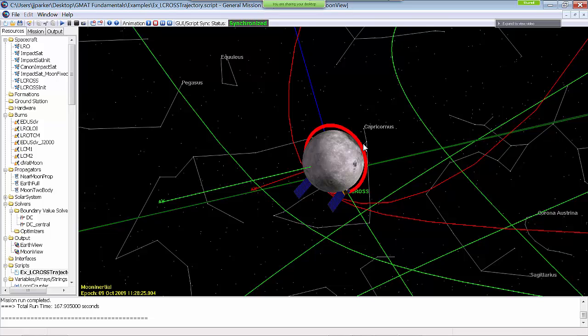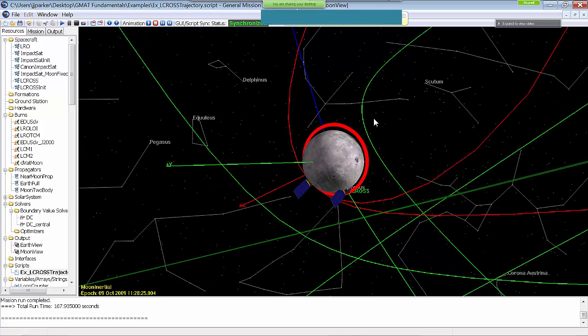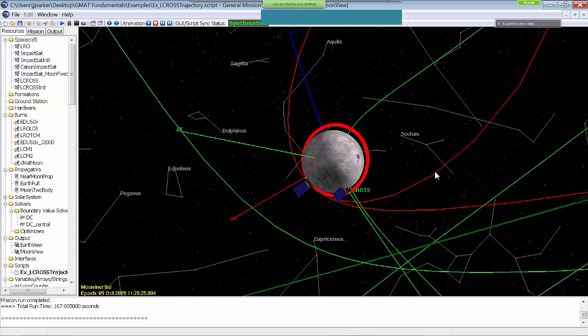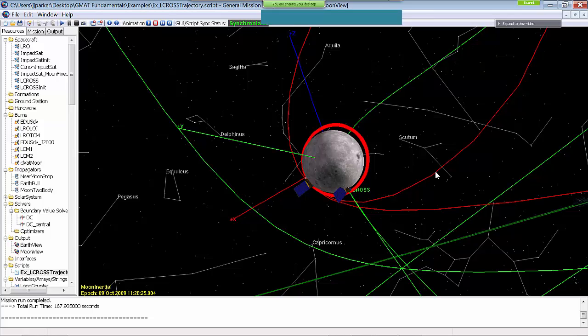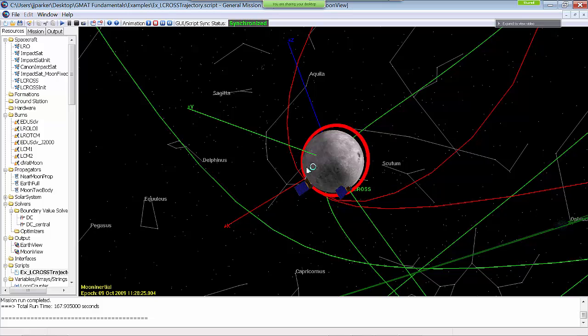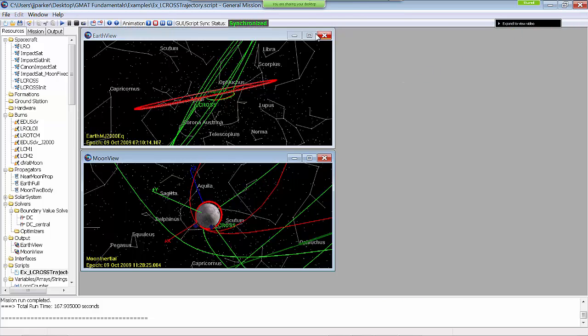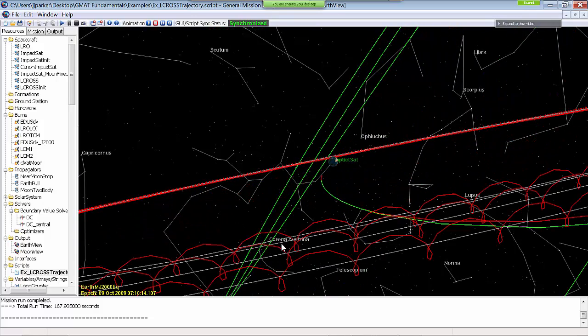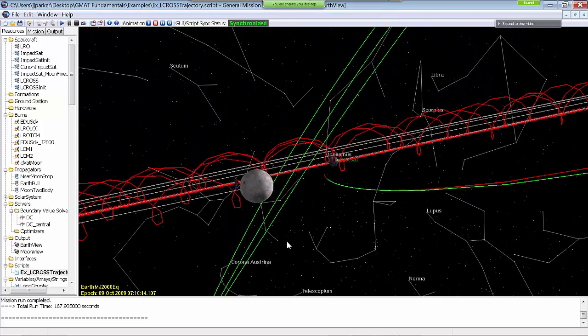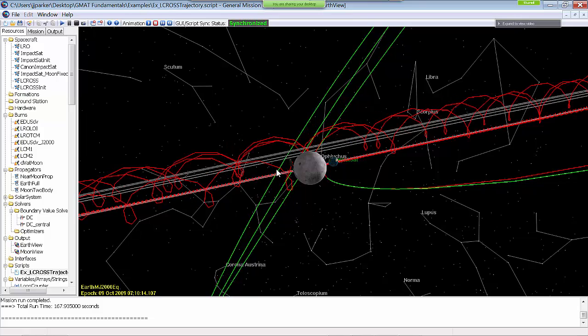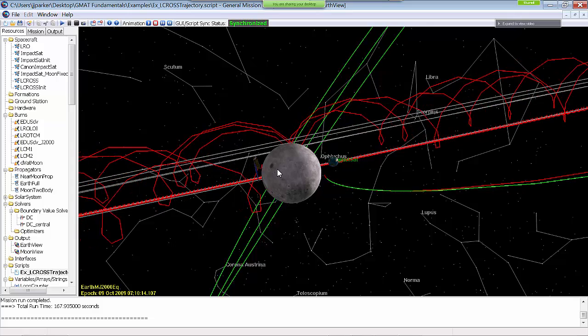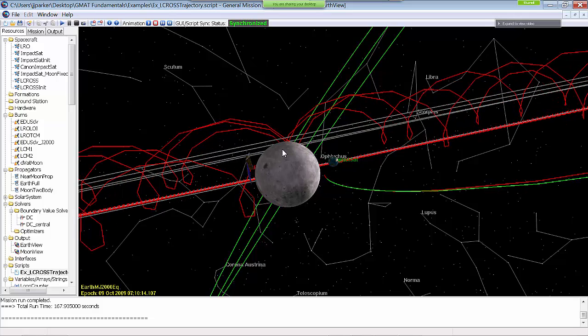Question about that example or how it was done? Yep. LRO is red. So it looks like there's a bunch of humps, these sort of discontinuities. It's on the other OrbitView window. Right there, the red. Oh yeah. If you zoom in, these are lunar orbits when viewed in an Earth inertial frame. If you zoom in enough, you'll see the LRO spacecraft right there. It's just an artifact of the view, because we're not Earth or Moon centered. So the Moon's going along and LRO is doing a spiral thing. It's kind of interesting to see it that way.